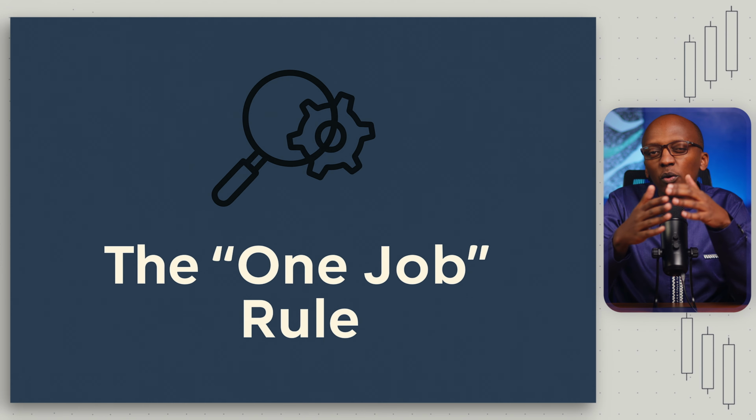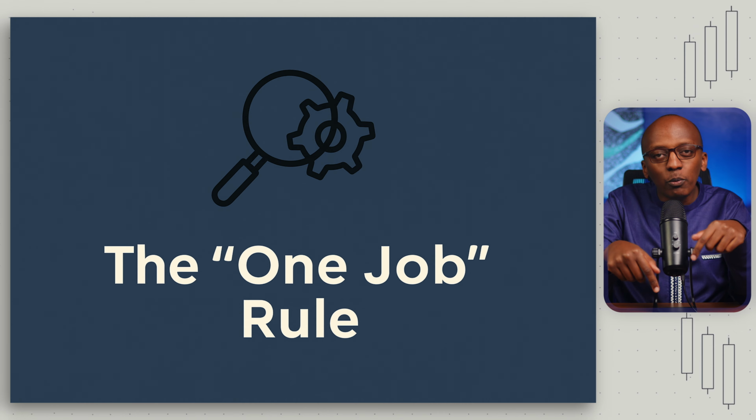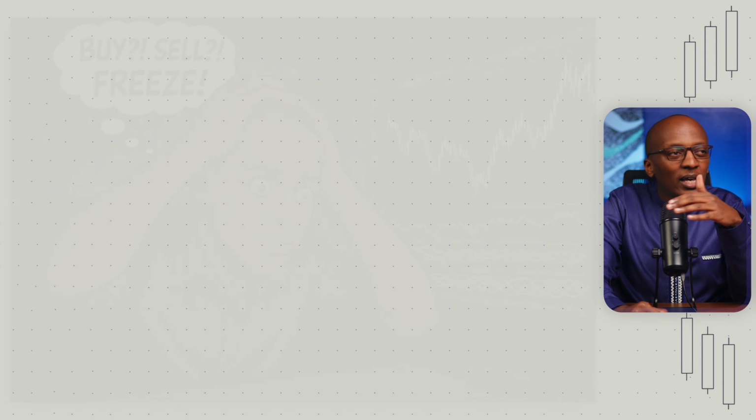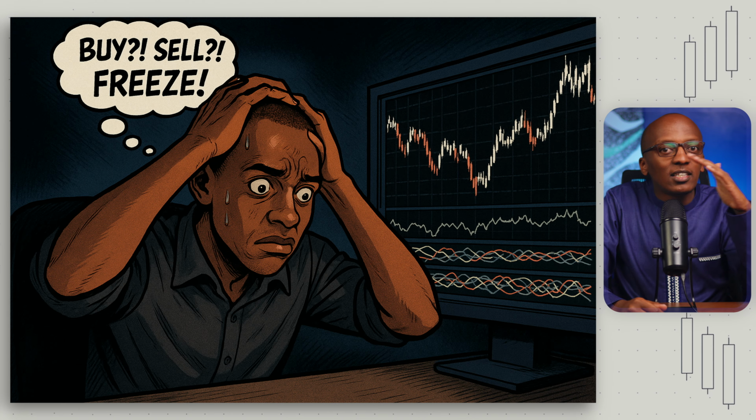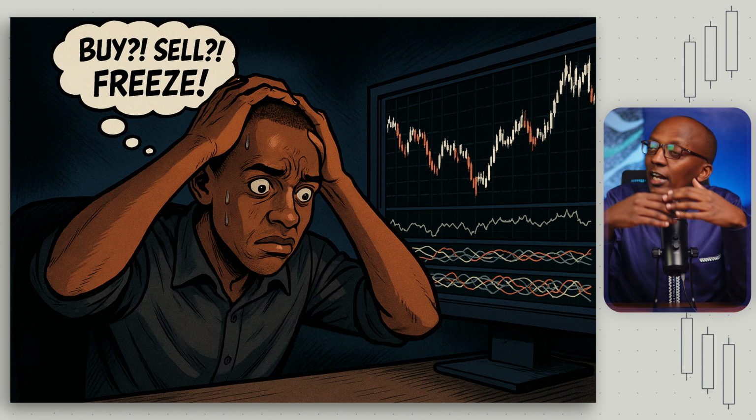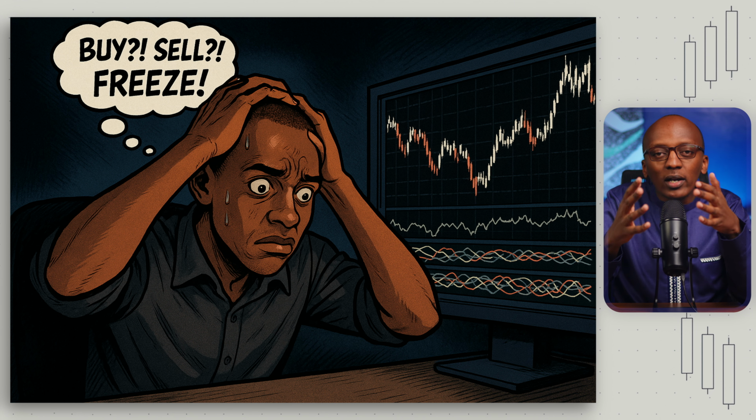So have you ever stared at your chart with 5 different indicators at the bottom and they are all giving you conflicting signals? The RSI is overbought, but the MACD is crossing up and there's a moving average somewhere in the middle, and it's like being at a crossroads with 3 different navigation voices shouting directions at you. The result? You freeze. You do nothing and you miss the trade. Or worse, you panic and take a random guess.